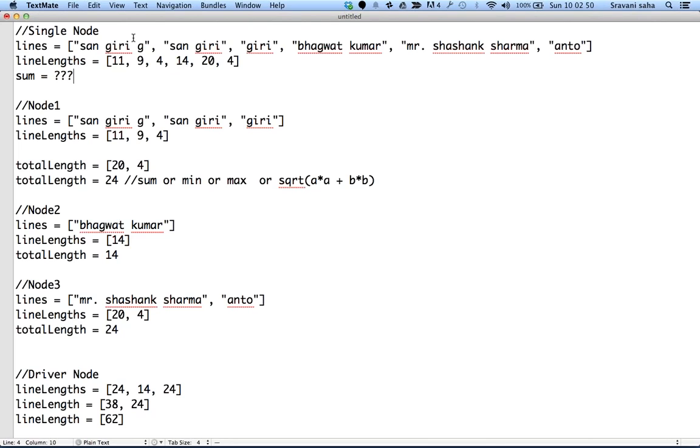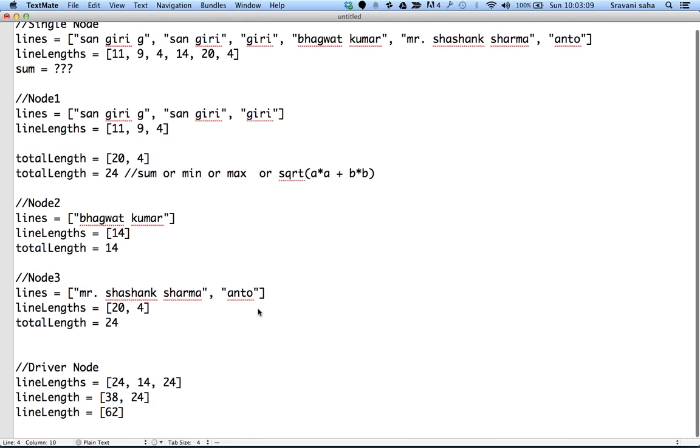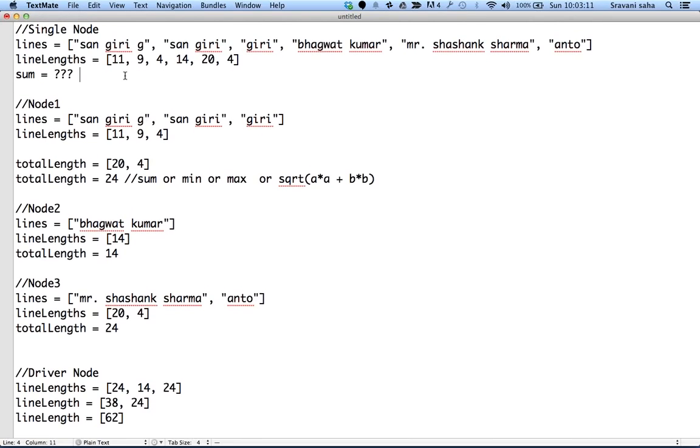Can somebody tell me quickly? 62, right? And if you do min, min will always be 4 and max will always be 20 out of this. And sum is 62, right?